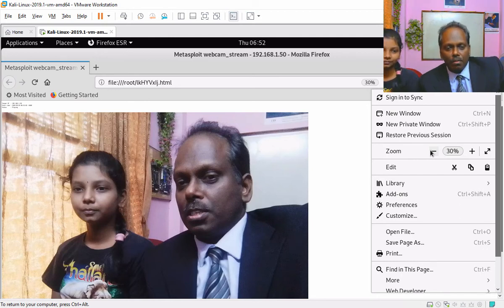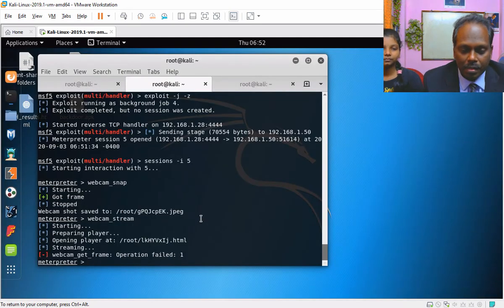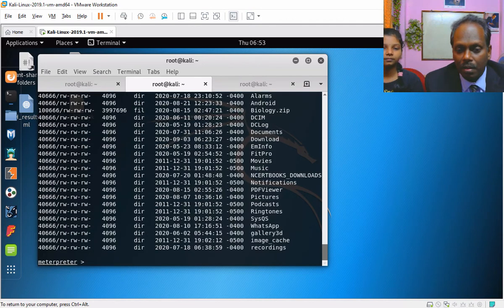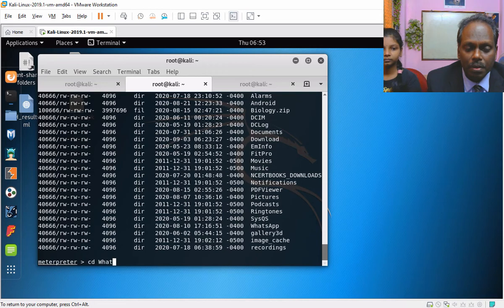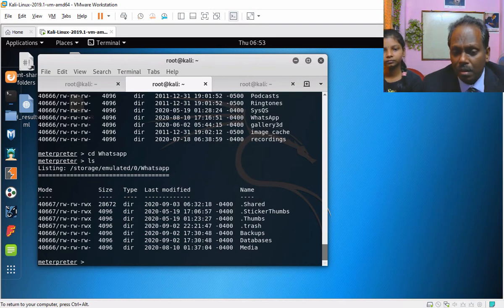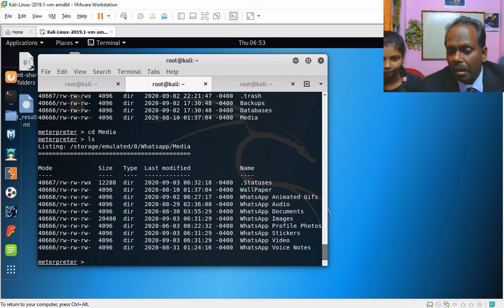Not only this, I'll show you some more important things, like how the data can also be hacked. I'll just disconnect this one. Now I'll show you, you can enter into the SD card and see all the main important directories, folders, files. You can download and view things. Suppose I want to look at WhatsApp, you can go and say ls. You can see the files. You can download them, or even view the contents of a file. If I say media, we can see all the WhatsApp videos, wallpapers, images, etc.